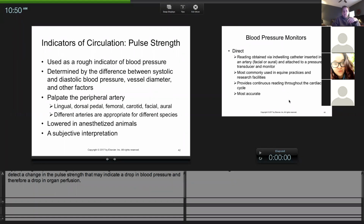So you can get an idea of where they're starting as far as pulse quality. Obviously, pulse quality and strength, how strong the pulse is, is going to change as they're anesthetized because the cardiovascular system is depressed. But that way you can get an estimation. So it's just an estimation of blood pressure.